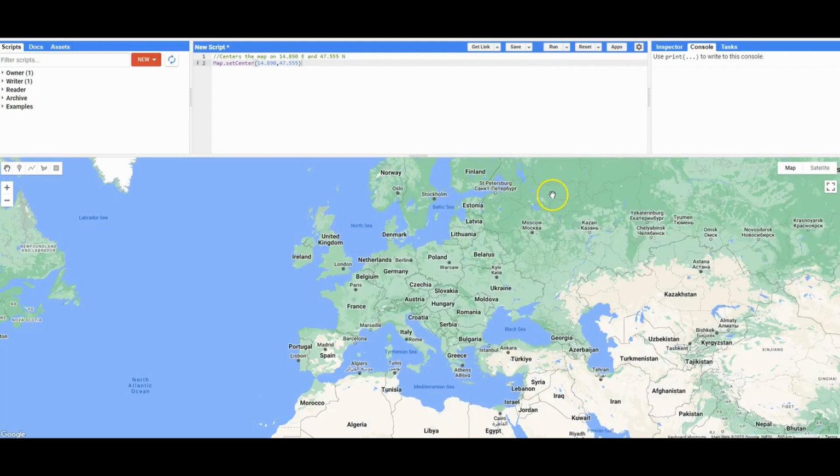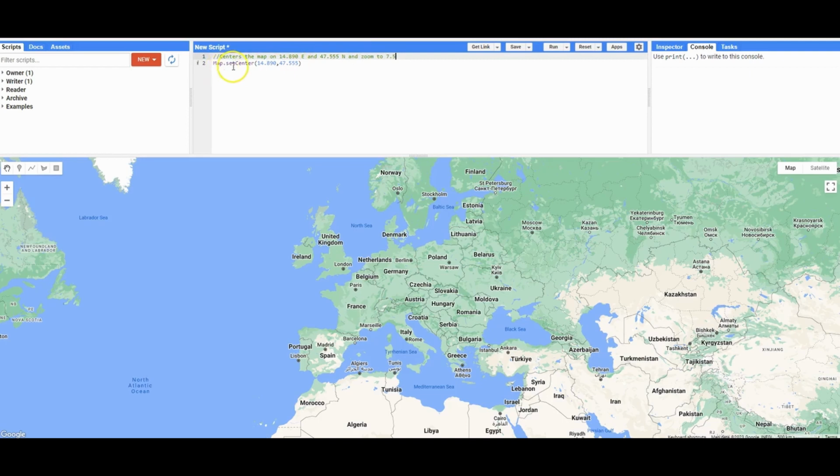And you can see it is centered to be somewhere over the continent of Europe. I don't know exactly where because I'm too far out. So the next thing we need to be able to do is set in a zoom. We're just too far out to know where that center is. Okay, so I'm going to zoom this in. So I'm making a note, 7.5 times.